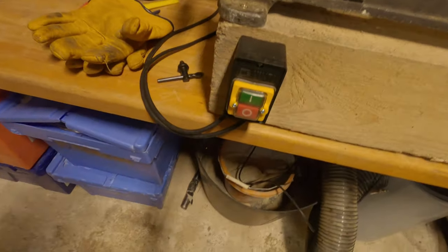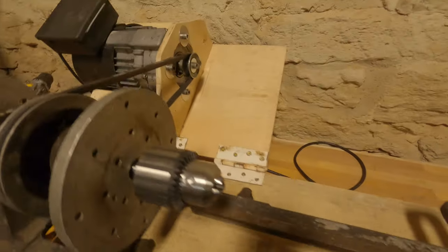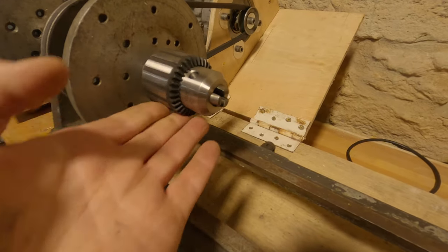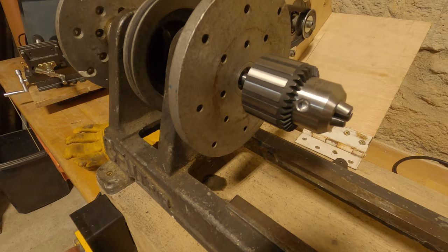So, very simple. On off there. It's got another off switch there. This is on the slowest speed. That's not good, is it?